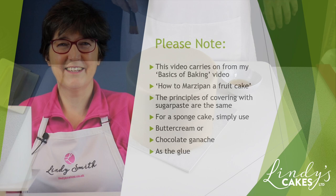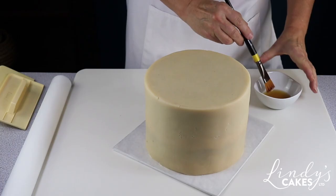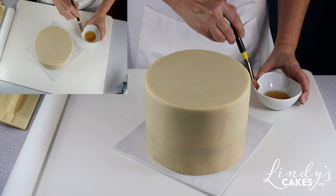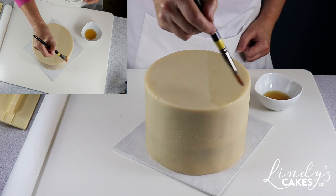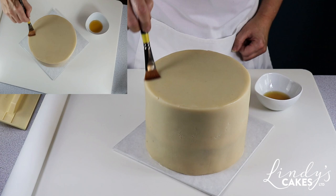Once your marzipan has dried, the next thing is to cover the whole surface with some alcohol. This helps you stick the sugar paste and it also sterilizes the surface. So load a nice big brush and paint over all of the marzipan. Now you can use gin, vodka. I'm actually using brandy because that's all I could find in the cupboard. So any type of alcohol works a treat.